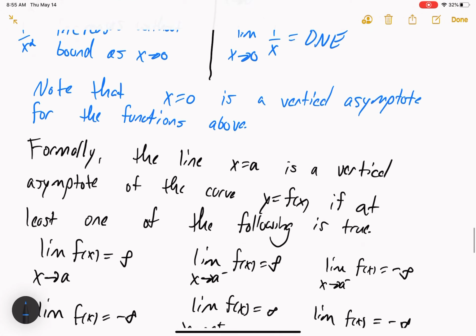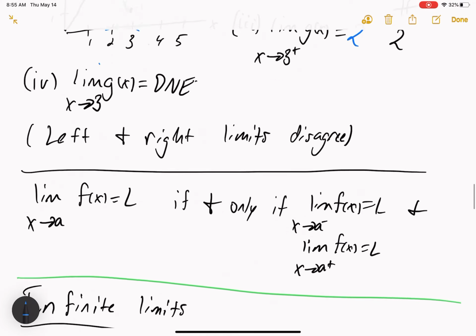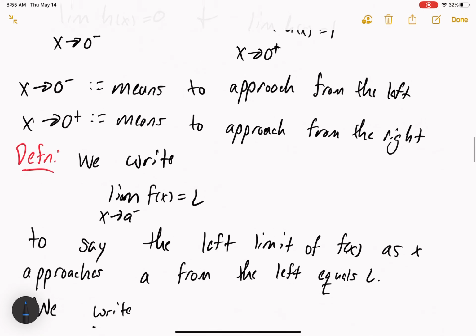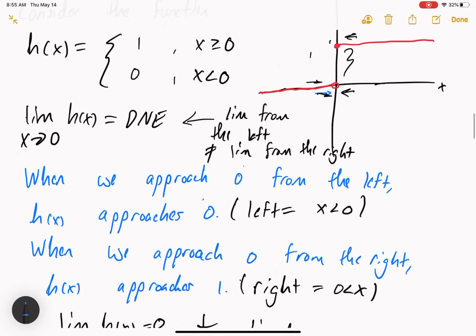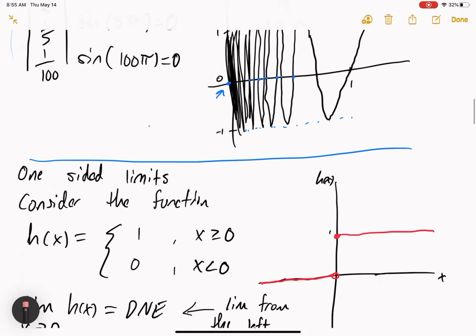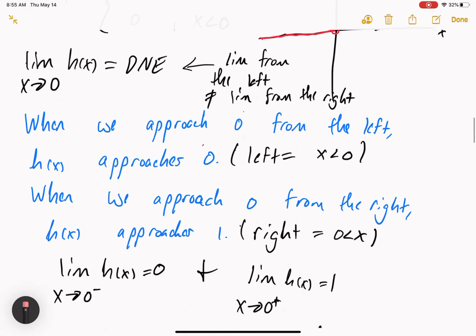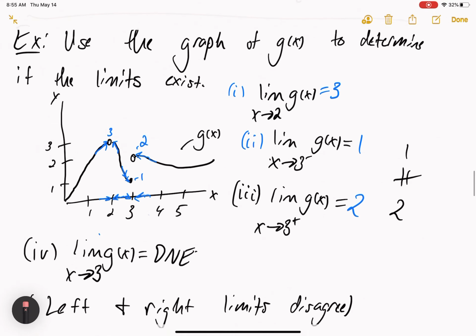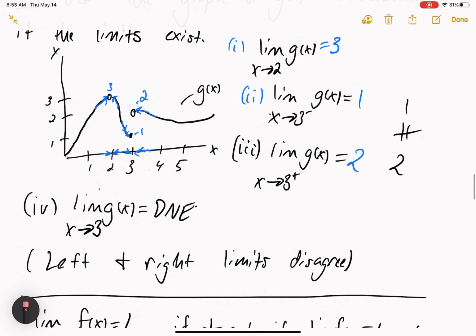Sorry about slurring my words a bit today, guys, but hopefully all this makes sense to you. It's kind of weird at first, but the idea you have to keep in mind is what values you are approaching, and what you are doing as you get closer and closer to certain values. This whole idea of what happens when we approach is basically the idea of limits. What would happen if I got really, really close to something? Where would I end up being?